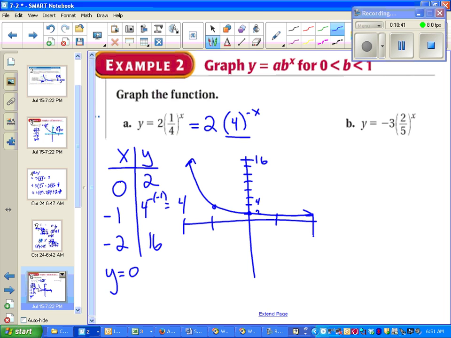And we can identify our domain and range. If you draw your graph and it doesn't look like decay, when you know it's a decay graph, you should go back and figure out what you did wrong. You'll know it's a decay graph if the original base is less than 1. Domain, all real numbers. Again, that comes from the fact that anything on the x-axis can be used. Range, y is greater than 0.